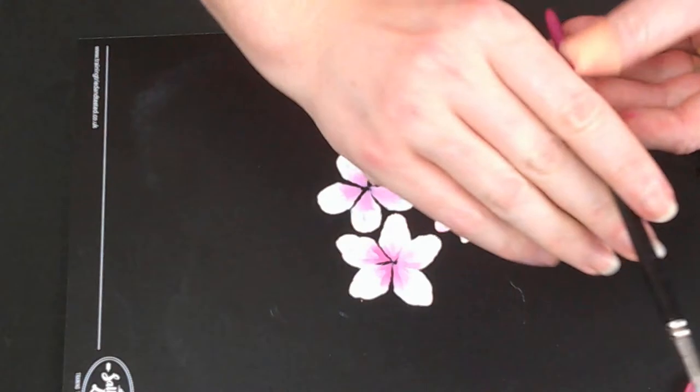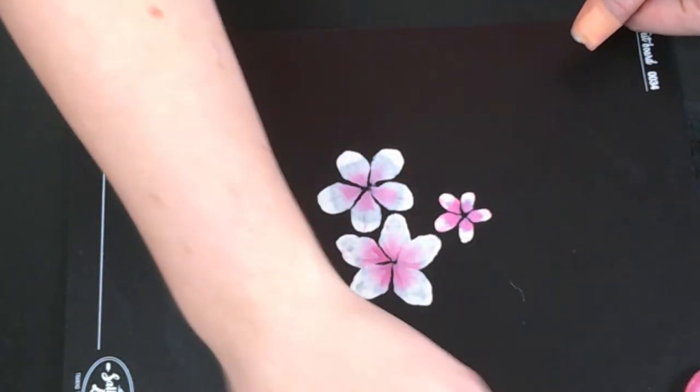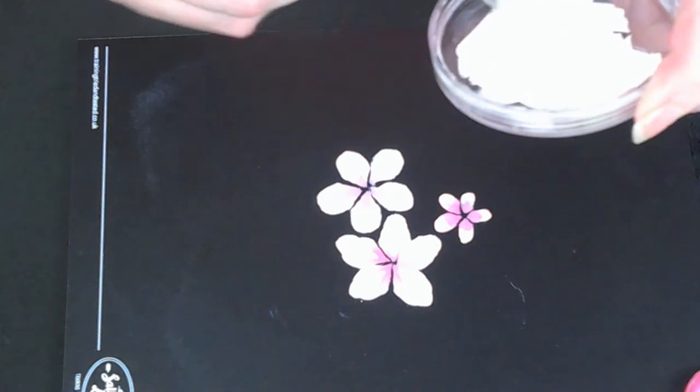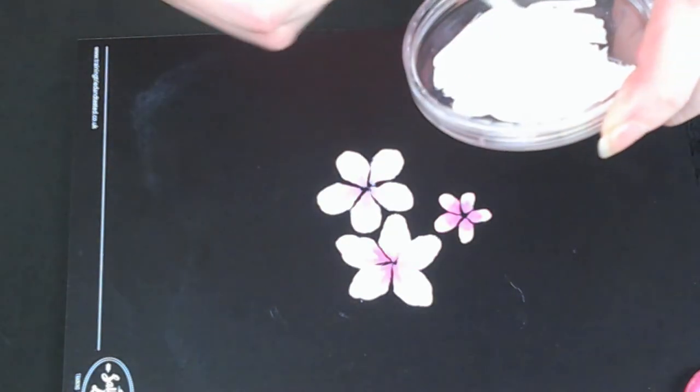I'll include that elongated petal technique in my design video to give you some designs to test out — I'm not having much luck with the practice board despite three attempts at filming this video. So again here I'm loading up the small flower brush to show you the variation you can do with this brush, and wiping off the excess on the lid of the paint.